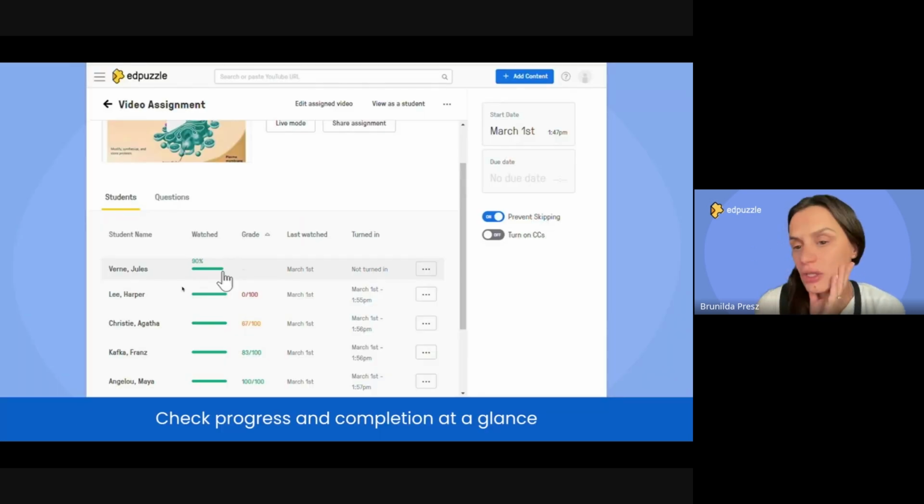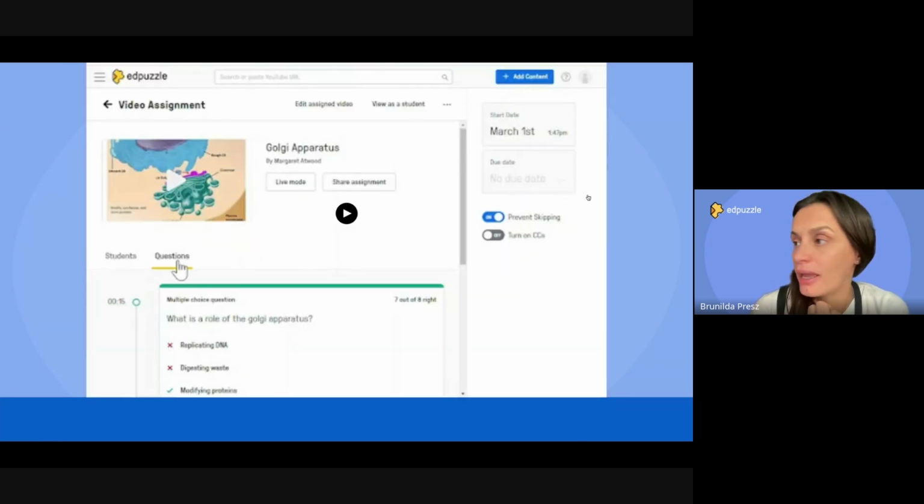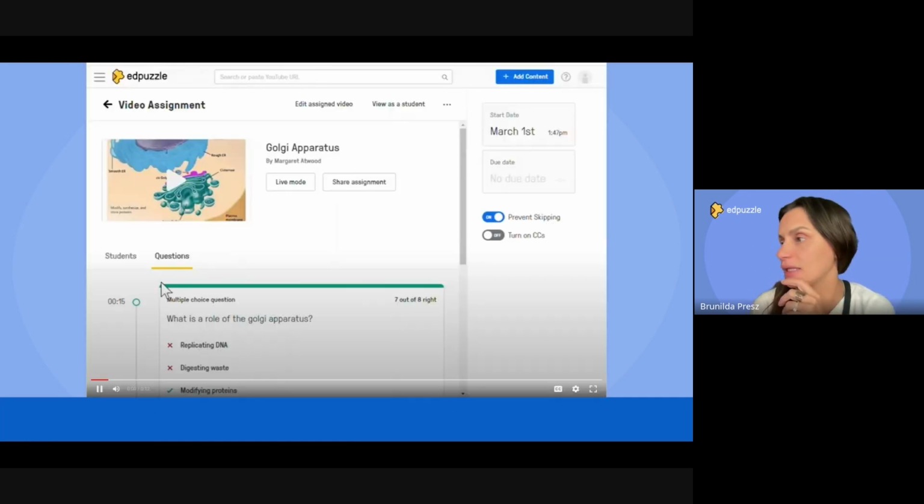Again, when you integrate with your Google Classroom and students turn in the assignment, you're going to be able to see the progress of your students right here. You can look by question. So that gives you an understanding, if all of your students missed question number 2, of, okay, I probably need to focus more on that. It doesn't have to do with the student's missing skill. It has to do with the way I explained it.